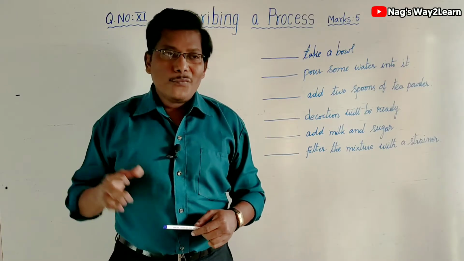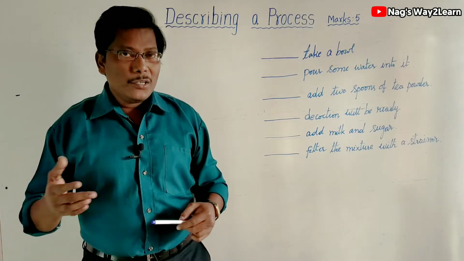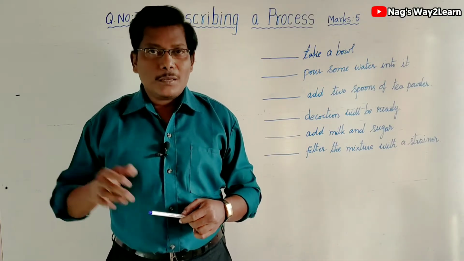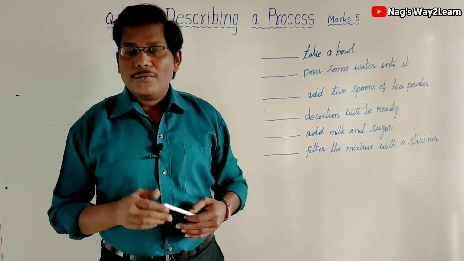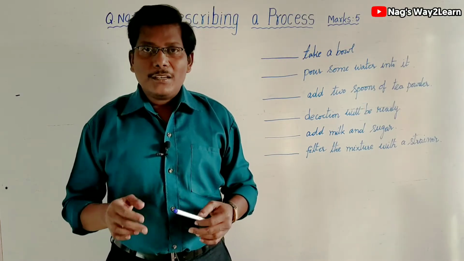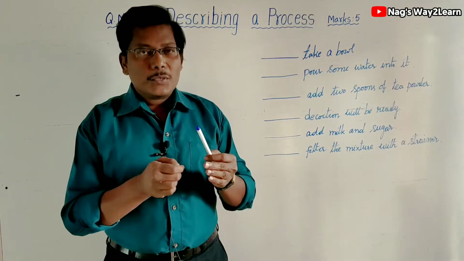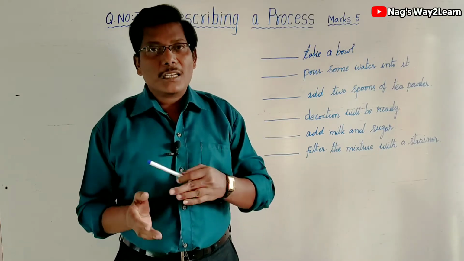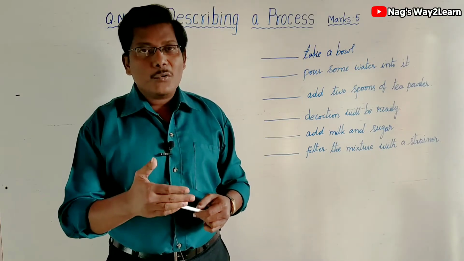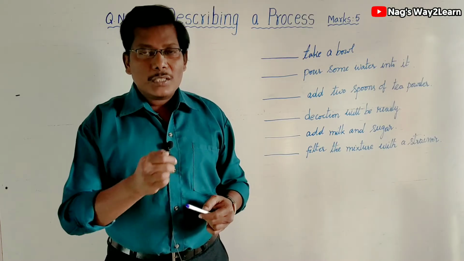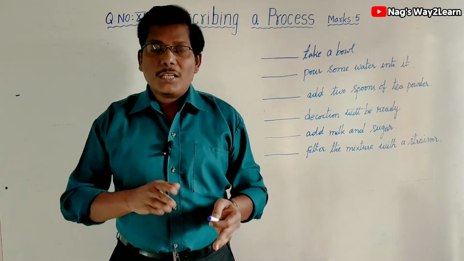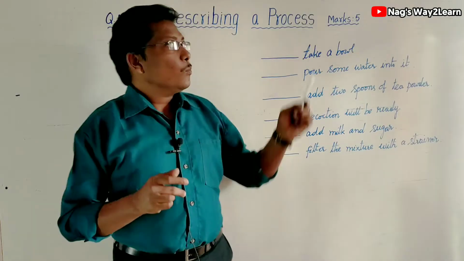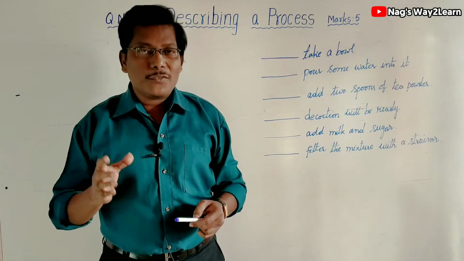For example, if we want to withdraw money from an ATM, what do we do? We simply go to an ATM center, we stand in the queue for some time, and when our turn comes, we enter into the ATM booth. Then we insert our ATM card in the slot provided for it. Then we enter our PIN number. Then we select the type of account. We enter the amount we want to withdraw, and we take out the money. We take out our card and we come out from the ATM booth. These are the steps. All these steps are called process. That is the process of withdrawing money from an ATM.